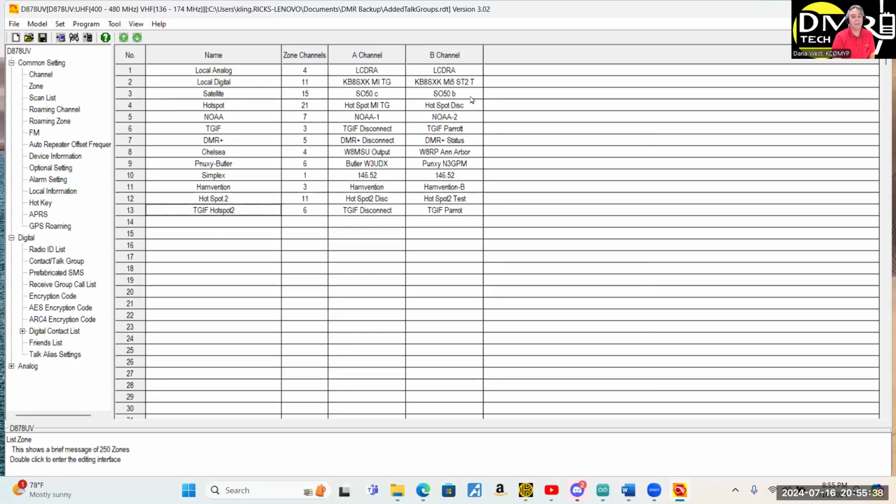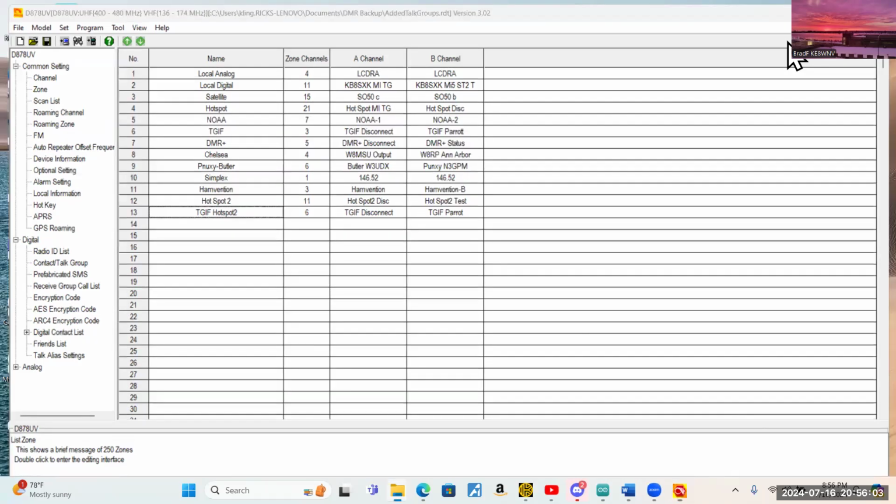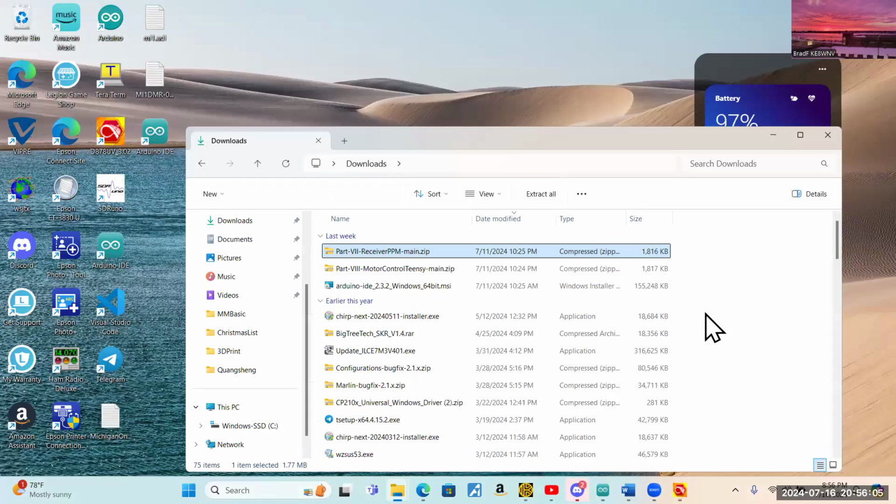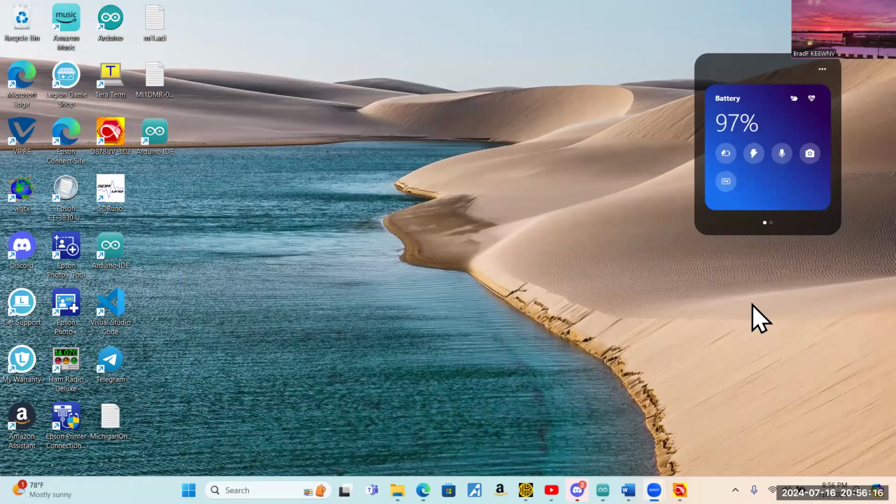Yep. But now I've got to write to the radio. Yeah, it has to write to the radio. And then also back it up when you're done. Yeah, back it up after you find out it works. One thing I've always found extremely helpful before you make any changes to your CPS is to read the current code plug from the radio into your CPS and edit off of that one. Oh, yes. Because that one does work, and you're editing a working CPS.